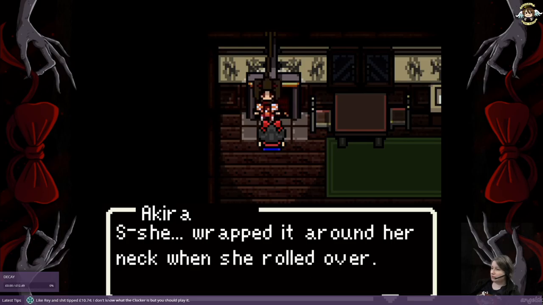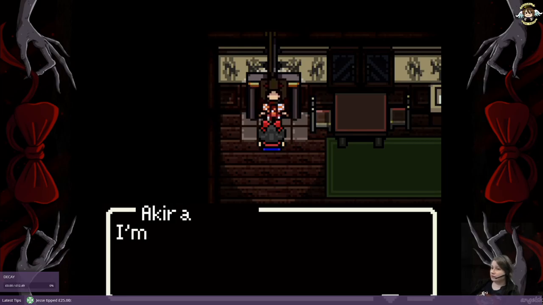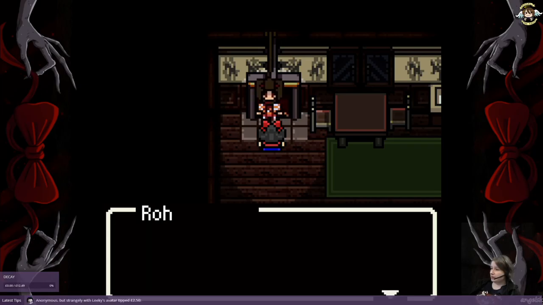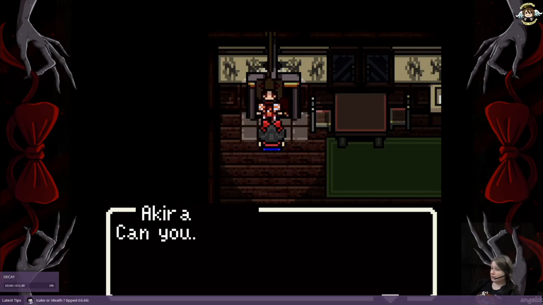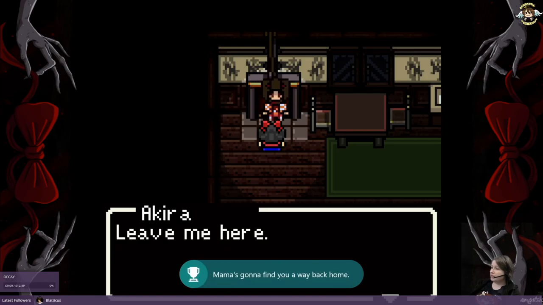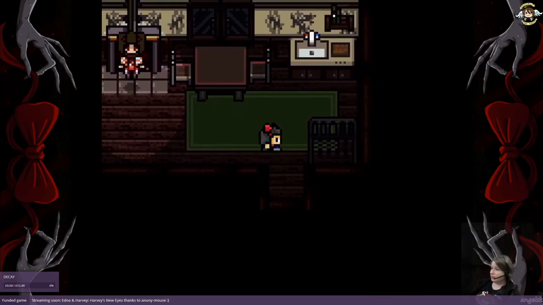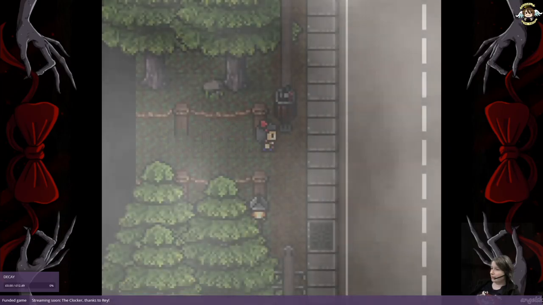Oh, your chariot has arrived. Good. I'm glad you can get out of the cold. Safe journey. Exactly like the one you're wearing now. She wrapped it around her neck when she rolled over. Oh no! I couldn't even hear her last cries. I'm so sorry, Akira. I'm the one that should be sorry. It was my fault I ended up here. I deserve to be here. It wasn't your fault, Akira. It wasn't Daisy's either. How are you doing today, Leaky? I can help you get out of here. But you can't bring her back, can you? Leave me, Ro. Leave me here. Hush, little baby, don't say a word. Mama's gonna find you a way back home. Please help me, Ro, please.